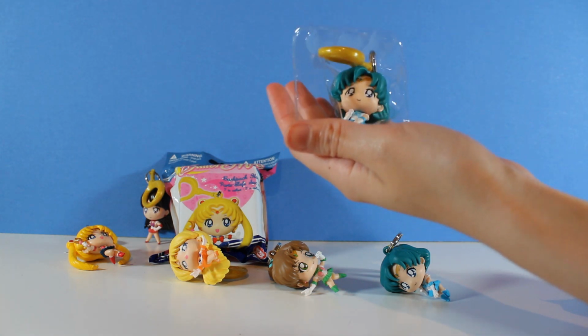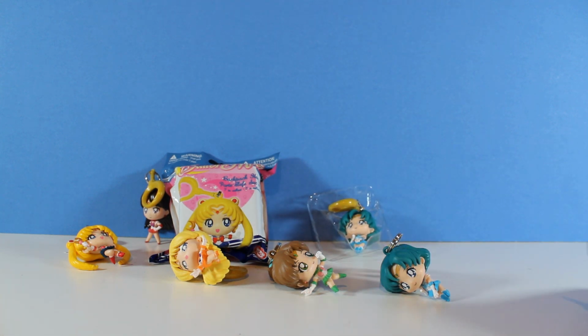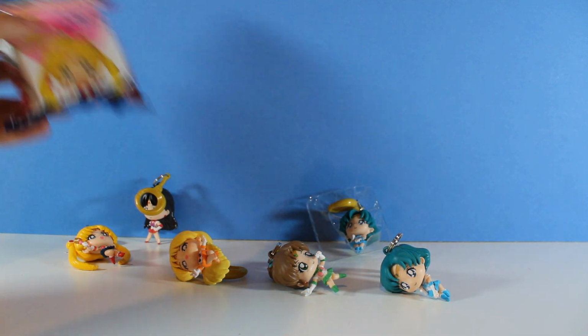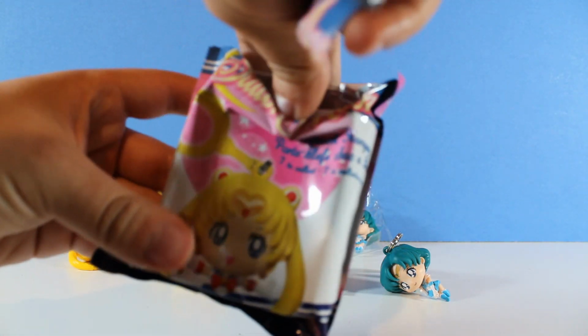Ooh. There we go. Wow. There's the duplicate. She's going in there. Yeah. Last one. We're missing 2. The rare and what's the common we're missing? The cat. Luna. Or the rare. Either or.